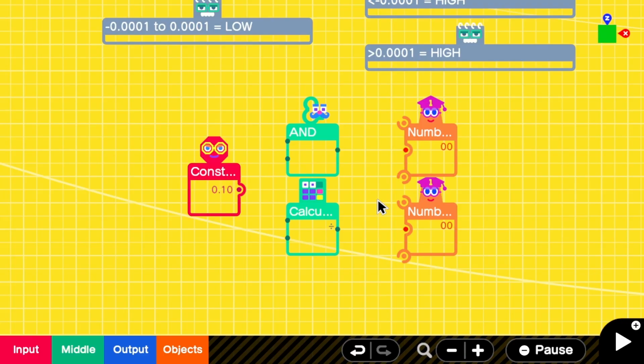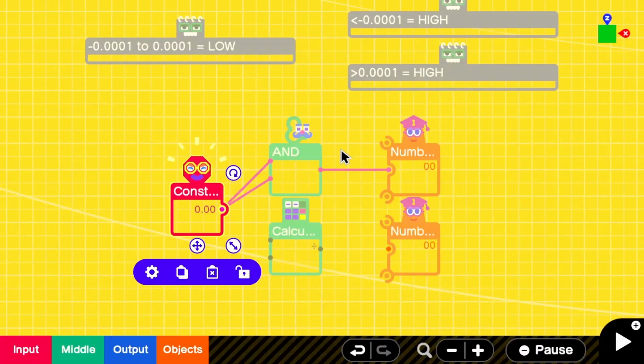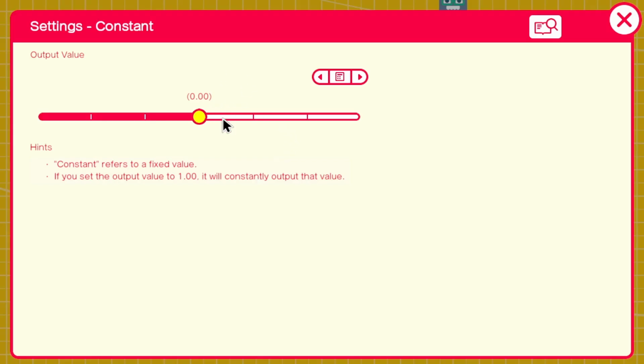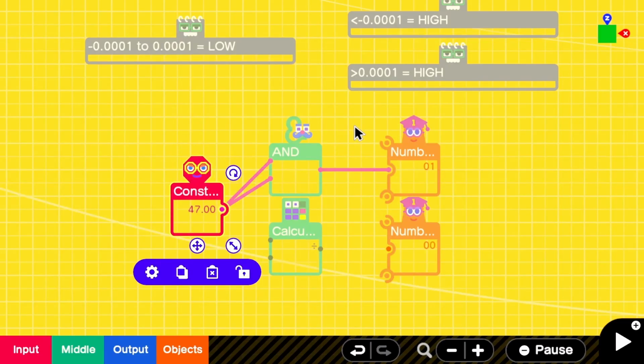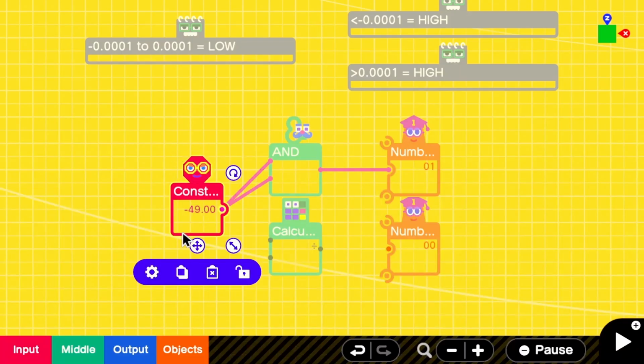We just want to know if it's high or low. So for example, we can connect these here to the AND. If it's 0, we know that the AND will output 0, and if it's any number that's not 0, it's going to output 1. It's a very simple way of converting analog signals into digital signals of 0 or 1.